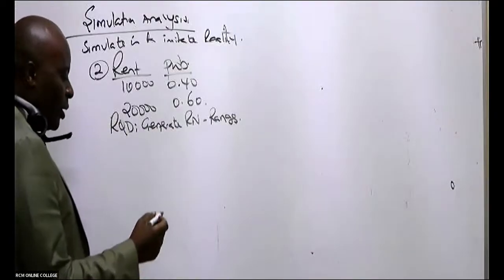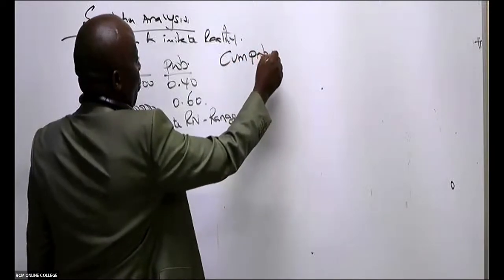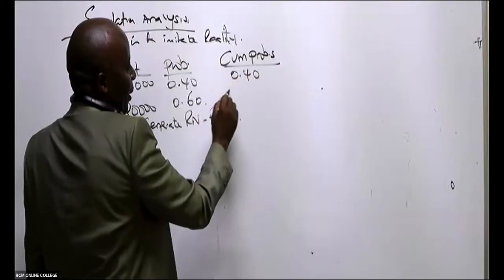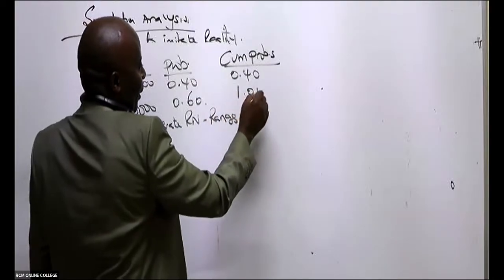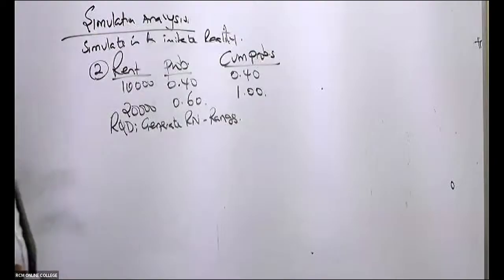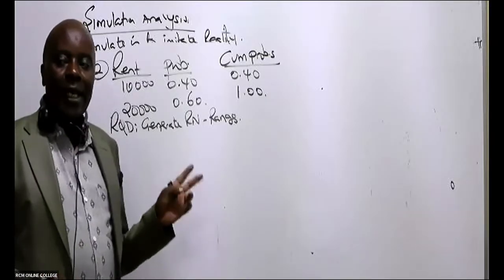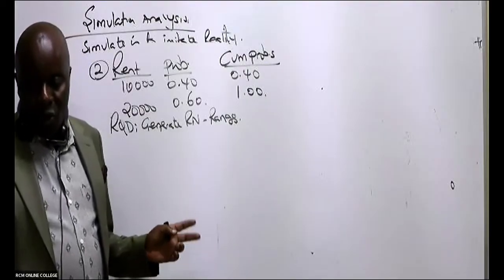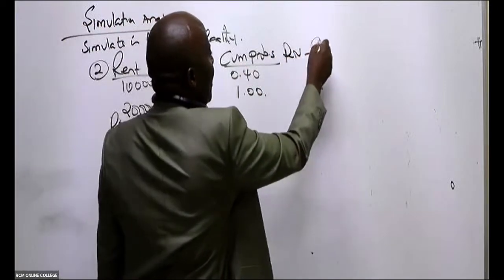So we have here cumulative probabilities. We have 0.40, and then you add, and then we have what here? Is there somebody who is able to see that in the cumulatives? Remember now, you can't tell me that this 0 here is irrelevant. That 0 there is very relevant. It is 2 decimal places. Then could you kindly go ahead and define the random number ranges for me?